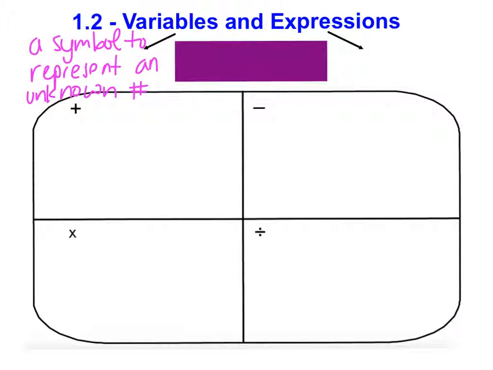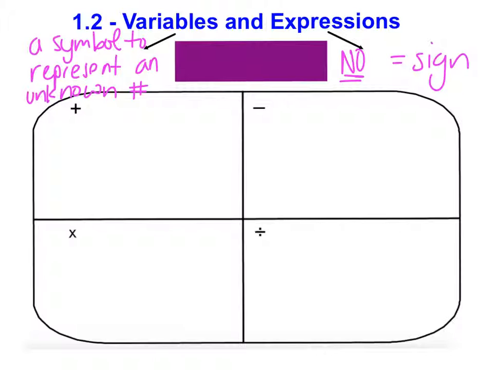And expressions are algebraic statements that have no equal sign. So the most important thing to know about expressions is there is no equal sign. And that is what you need to know. So those are our 2 vocab words that we're going to focus on. And now we have this chart.